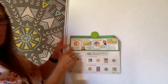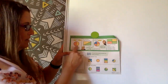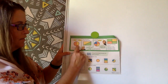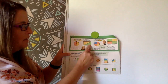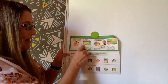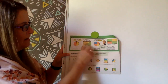Okay, all right, if you look at your first green box, it says you can divide shapes into halves, which is what we did on the first side with a circle, and fourths. The circle is divided into halves. Half of the circle is yellow. The rectangle is divided into halves, okay? And they could do a diagonal line on this one because they were only divided into 2 parts. If we were to divide it into 4 parts, we couldn't do that diagonal line because these parts wouldn't be equal.